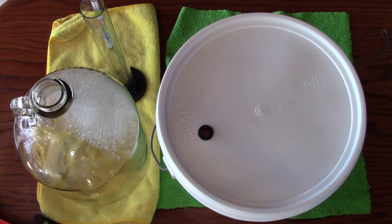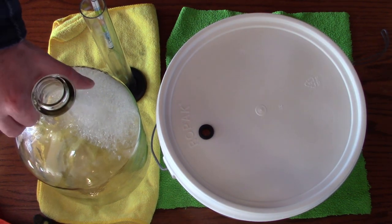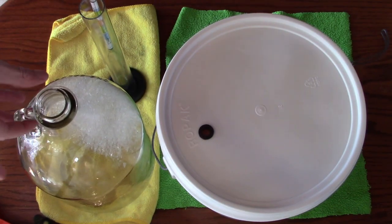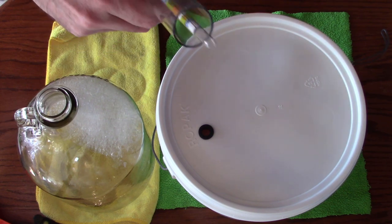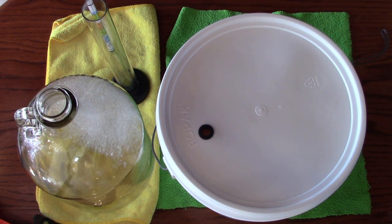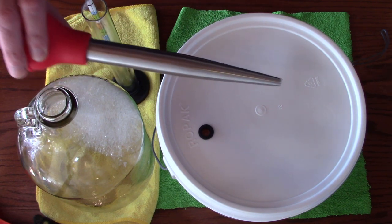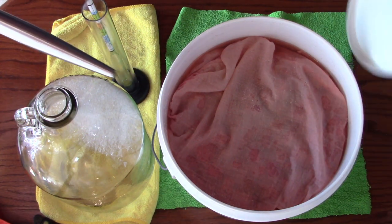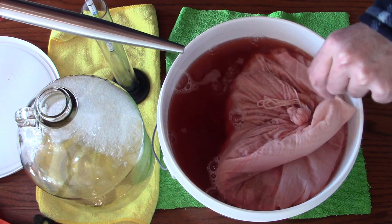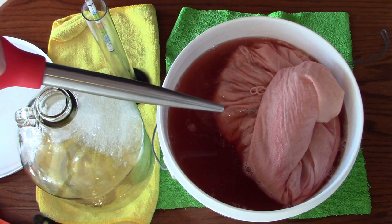Alright, we're at day eleven, and the activity in the airlock has pretty much ceased. I've removed the airlock and loosened the lid. I have a sanitized one-gallon glass carboy ready to go. If this has finished fermenting I'm going to rack into this. So now I'm just going to take a hydrometer reading. The bag has floated up to the top. There's some off-gassing, some bubbles happening. Beautiful — smells like strawberries.